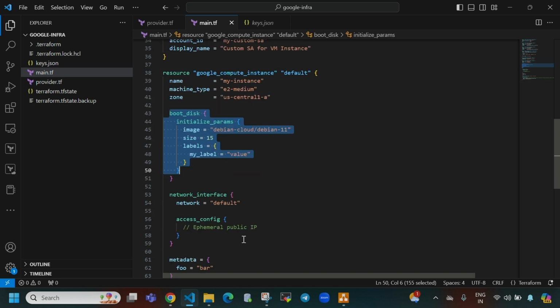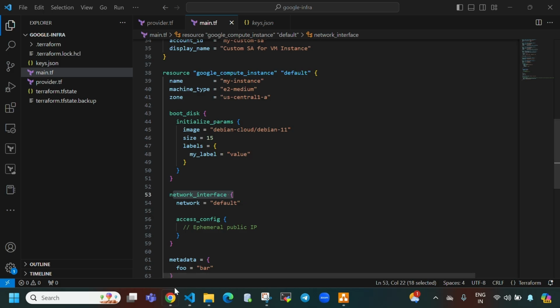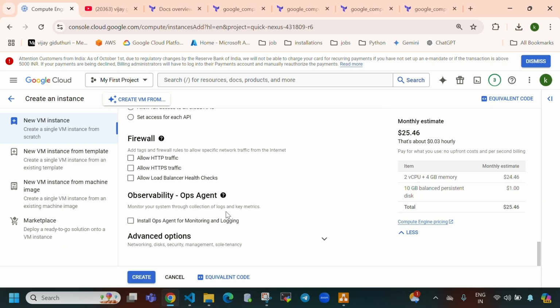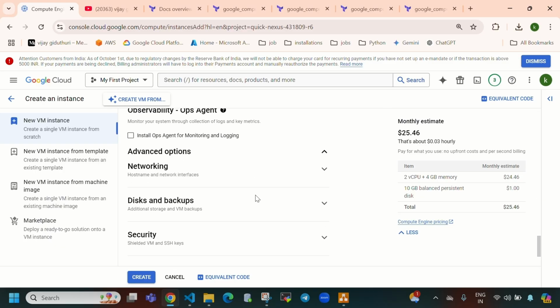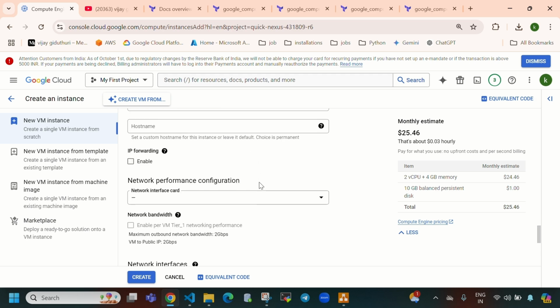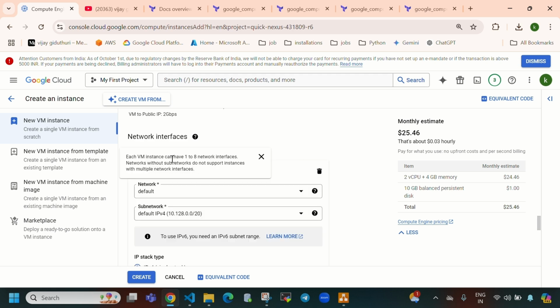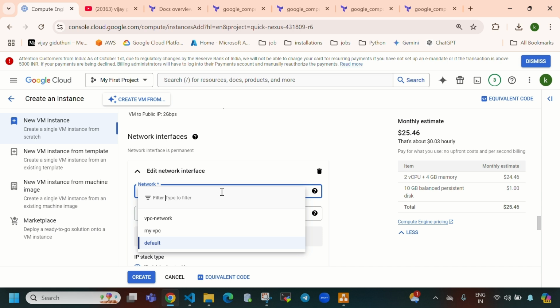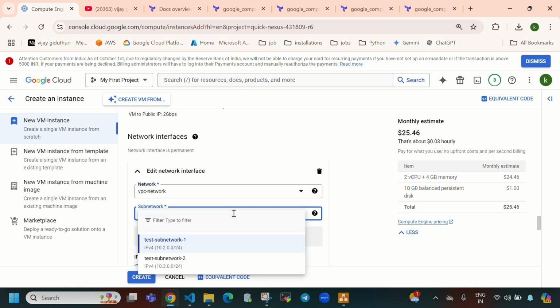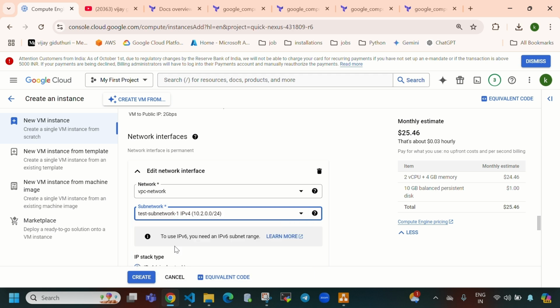Now we need to write for network interfaces. Let's come down, select your advanced options, and in networking you can find your network interfaces. That means under which VPC and under which subnet you need to create this virtual machine. I want to create under this VPC network, and under this test subnet one.